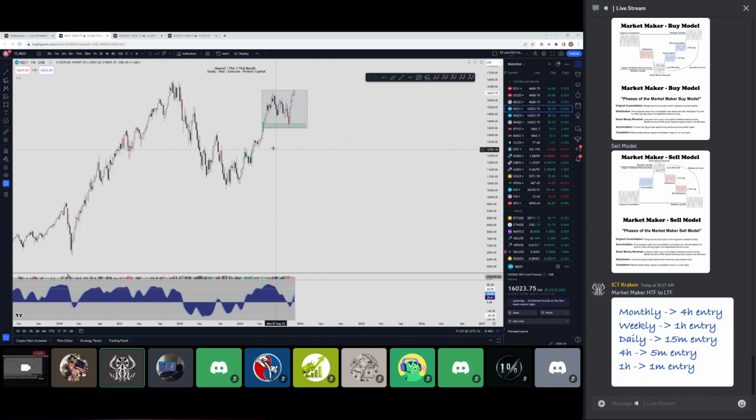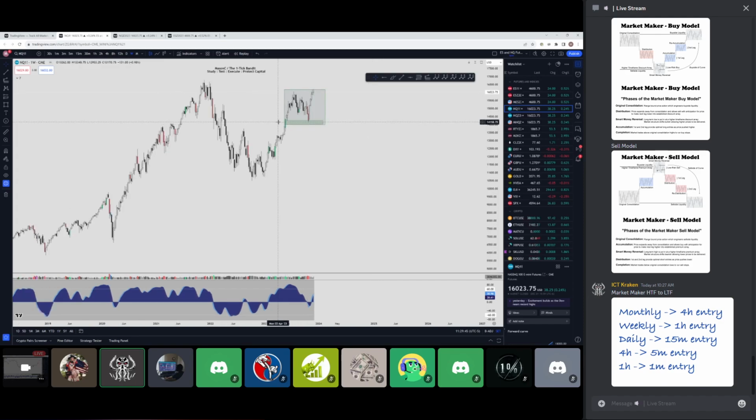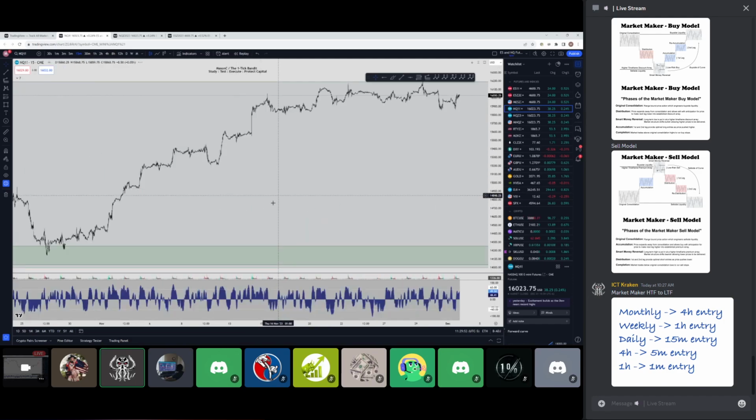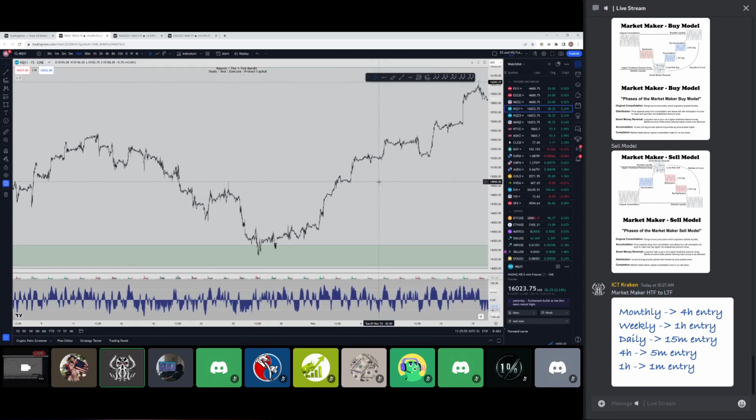It's just going to be easier to spot the different levels dropping down from daily to 15-minute than it is daily to 1 hour. In the daily you only have 24 hours, right? And the 15-minute, you're going to have, what is that, 4 times 24, so about 100 candles on the day, somewhere in there. 96. So in theory it should be easier to spot your different low risk buys, your turtle soup entry, your silver bullet entry.